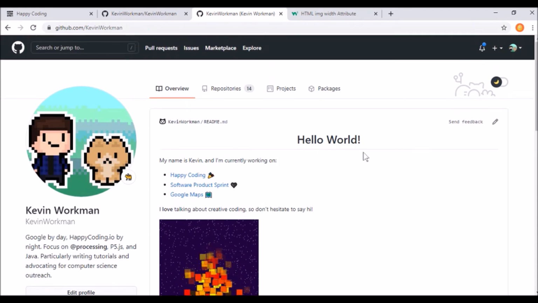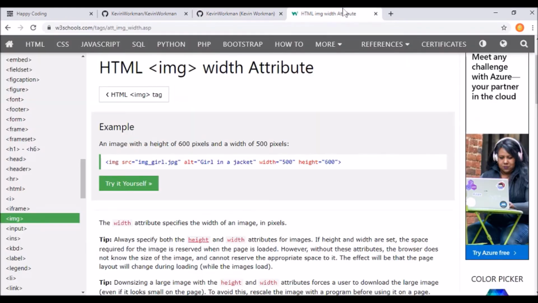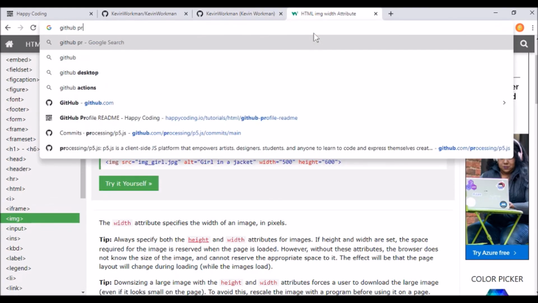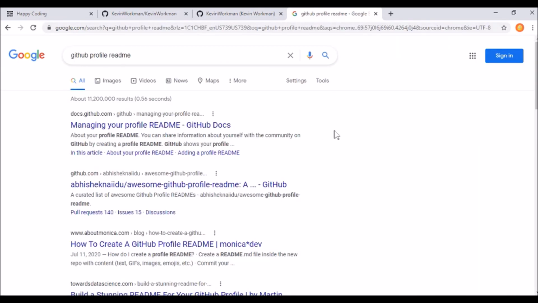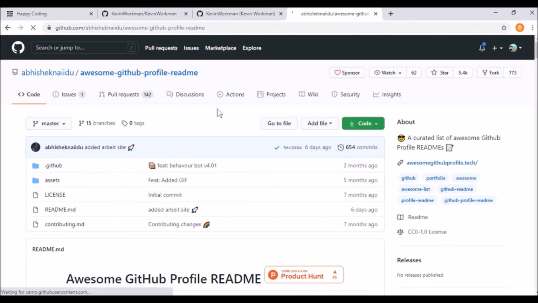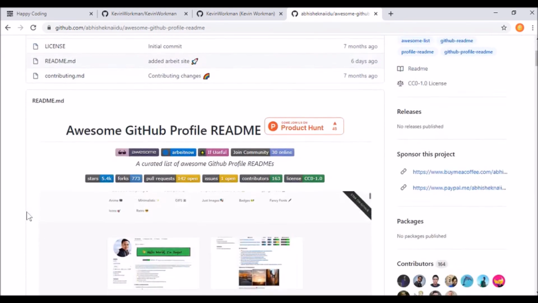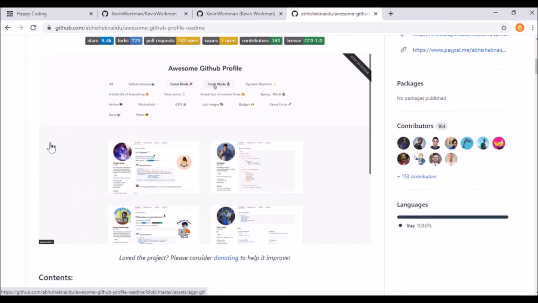All right, I can tell that I'm coming to the end of the video because I always just ramble at the end of these videos. But one thing I did want to mention is, if you want some inspiration, there's a cool page that I hope I can find real quick. Yeah, it's this one. Awesome GitHub profile README. This is itself a GitHub repo, and it is itself a README file, which is kind of funny or meta. But basically, this is just a huge list of interesting profile READMEs.